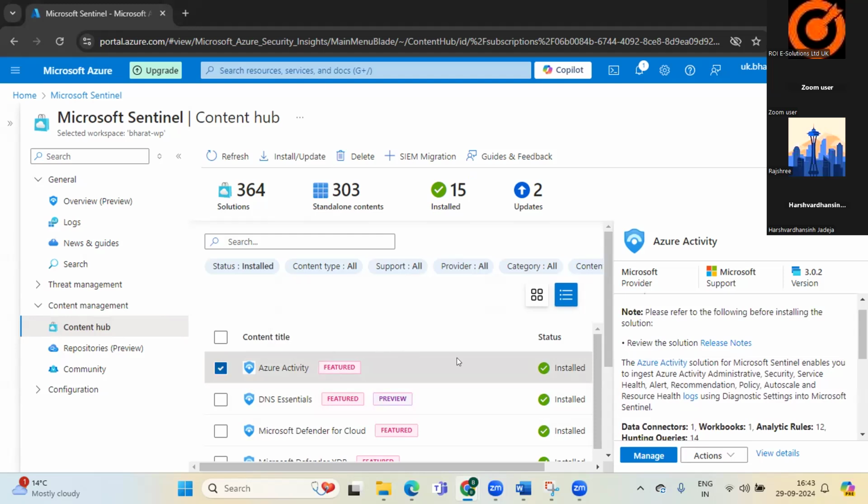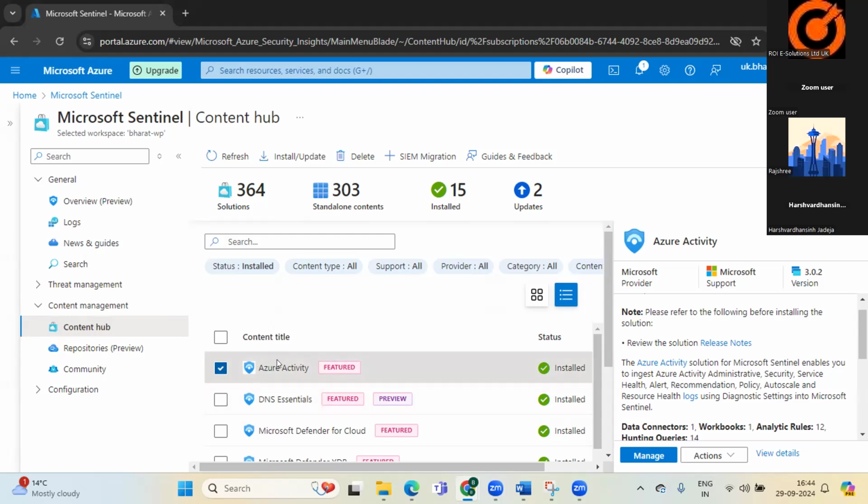So how do you get to know that Azure Activity is required to be installed in my environment? If you are working in your Azure cloud environment, you need to monitor each and every Azure activity. Azure itself is a cloud, and activity means whether it is the creation of a virtual machine, or someone trying to access the virtual machine, or other resource accounts and anyone trying to navigate those resources. These types of logs need to be captured by Sentinel.